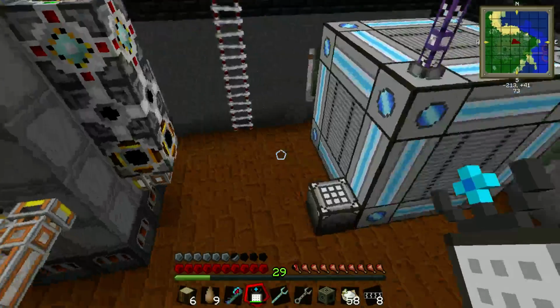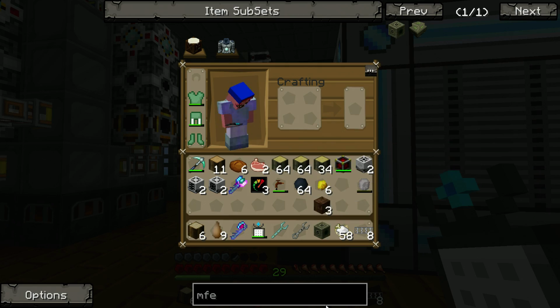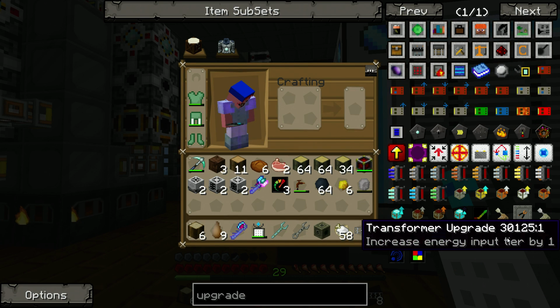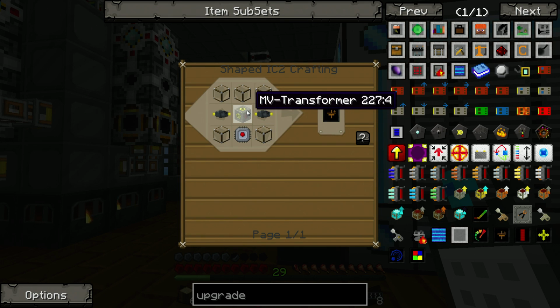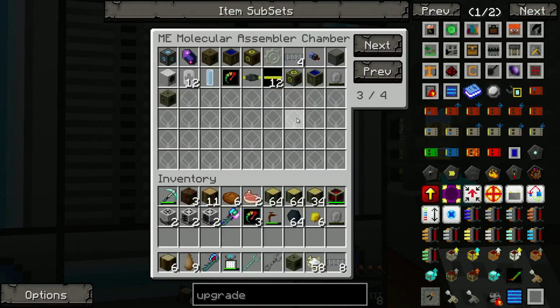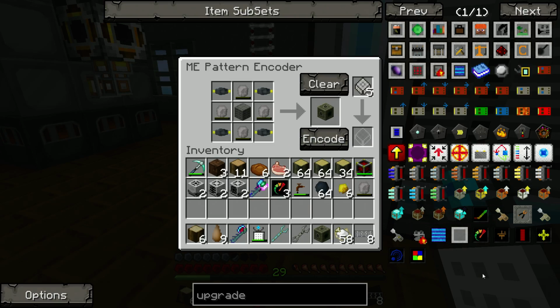Okay, so the second thing that we need to work on now, if you guys remember the other episode, we were talking about the upgrades. Easiest way to pull that up is just type upgrade. We're going to need to increase our energy input tier by 1 for each of the machines. Now, we haven't shown it the MV transformer yet. We have done the LV transformer, but not the MV transformer. At least I don't think. Have we done the MV transformer? We have. So that's going to be an easy switch.